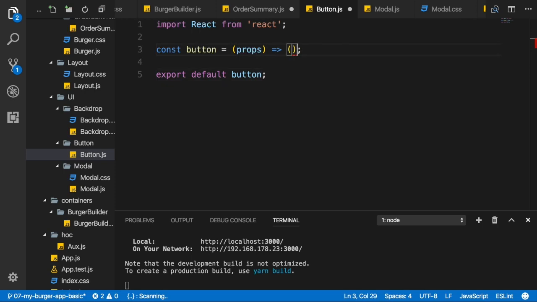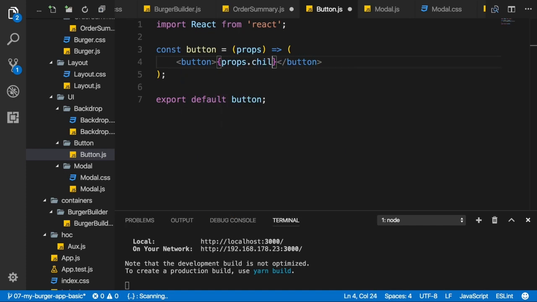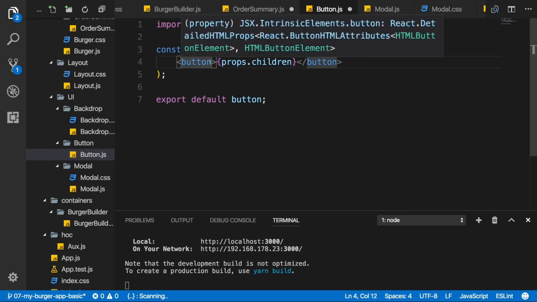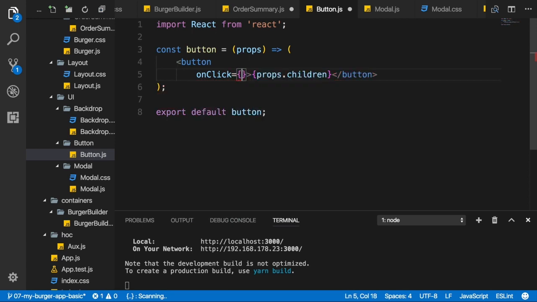And with that, I now want to simply wrap a normal button element here, but I will need some props to configure it. I, of course, want to output props.children here so that I can use my own button like a normal button and simply wrap the content which should go inside with my custom button element then. And I will need an on-click listener for sure, where I need to execute props.clicked, for example. And of course, this is now the important part, I need different stylings for different types of buttons. A cancel button, a continue button, something like that.